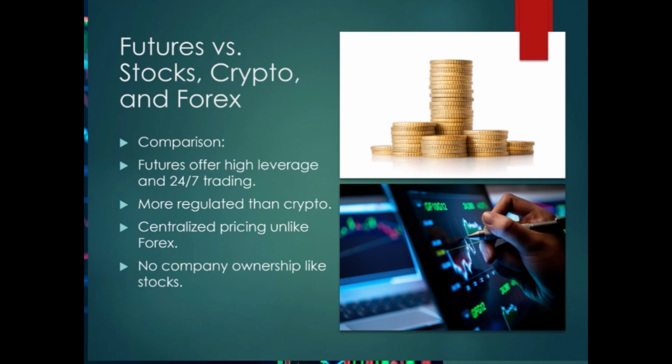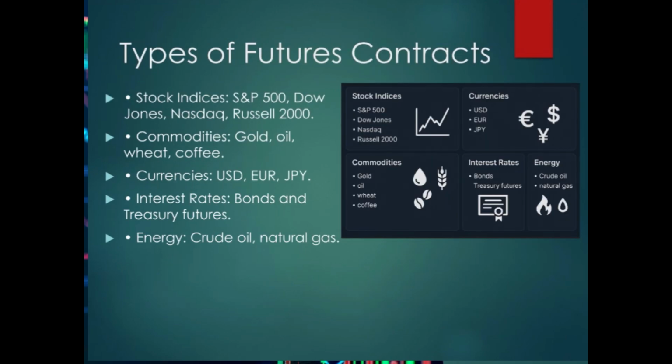So futures trading sits between all of these worlds. It has the flexibility of forex and crypto, the regulation of stocks, the speed and leverage of a true traders' market. But that also means it requires discipline, education, and strong risk management. Unlike stocks where you're just trading companies, or forex where you're just dealing with currency pairs, futures trading lets you tap into all kinds of markets. From the price of crude oil to the performance of the entire stock market, a futures contract gives you access to a wide range of global assets that makes this market incredibly versatile, right?